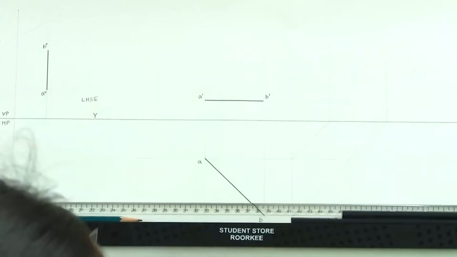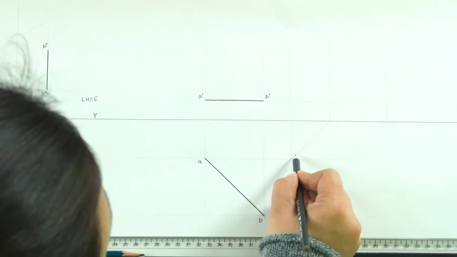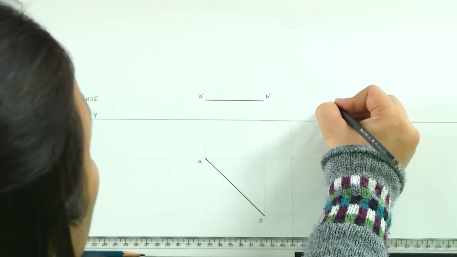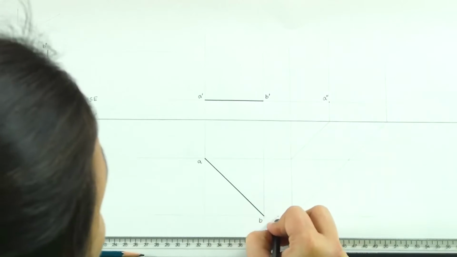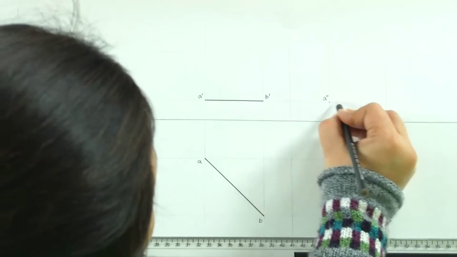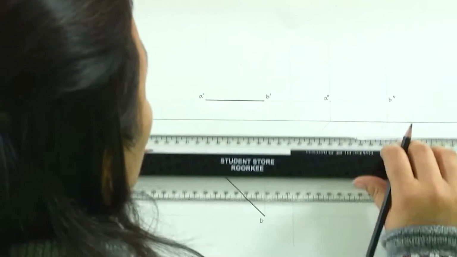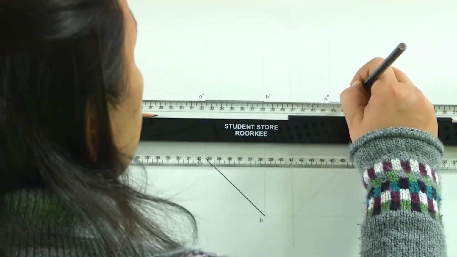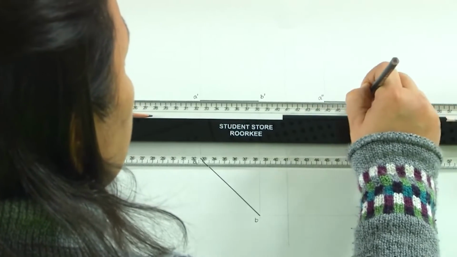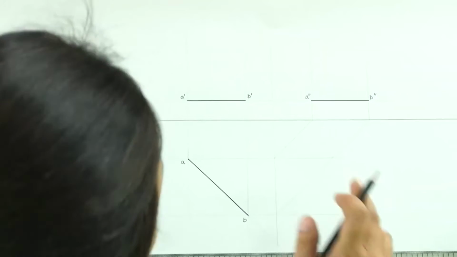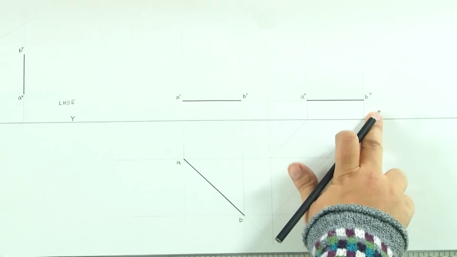And now we will match up the projections. So, this is the projection for point A. This is the projection coming for point A. So, this becomes A double dash. This is the projection for point B and also the projection of point B, which is B double dash. And so, what we have here is this projection in the side view, side plane, which is A double dash, B double dash.